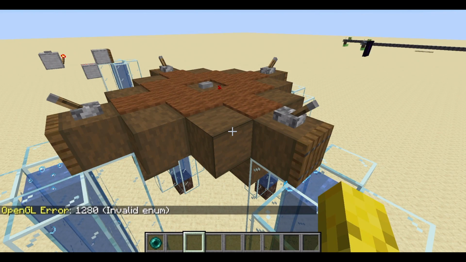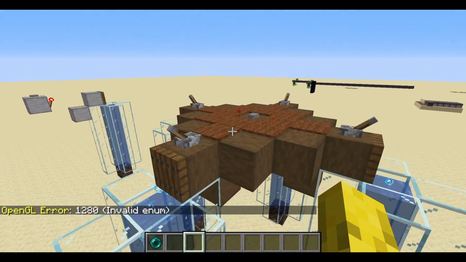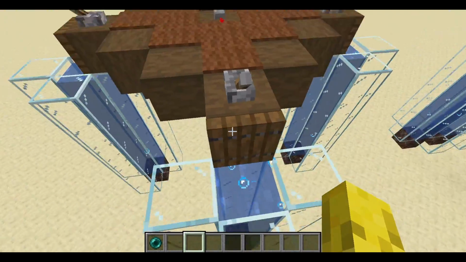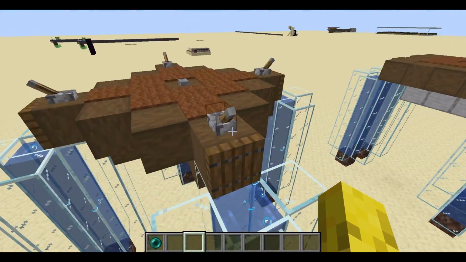Now on to the next one. So here is the next one here. So this one's a bit different. I really like this one, because you can toggle if you want this trapdoor to close or not, because you can use the levers.